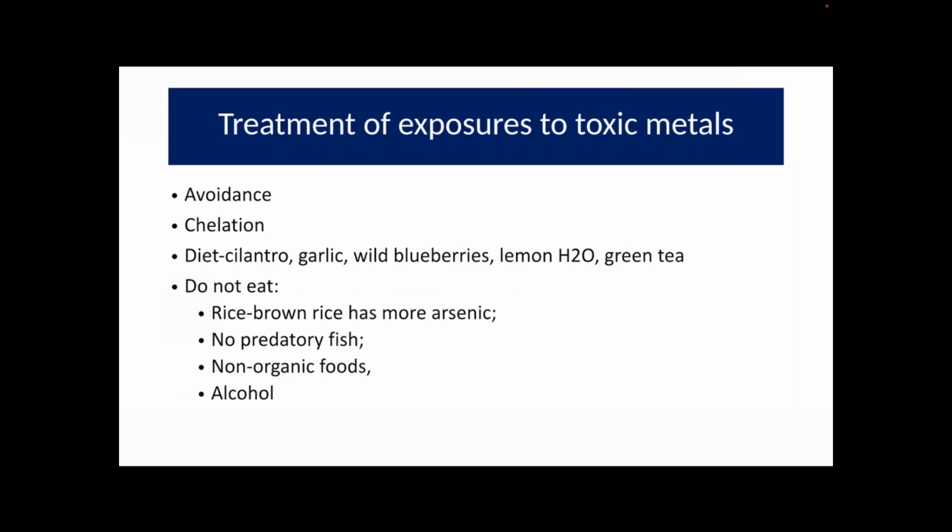Now, the treatment is in many different areas. So we're going to start where the starting should be, and that is avoidance. There is no use telling someone we're going to use a chelating agent, and we're going to give you zeolite, and we're going to give you all these things, only to find out that they keep putting the material back into the tank. So the very first thing that makes sense is for you to get the list of the toxicity and where it comes from. For example, did they get the lead because she was using a heavy amount of red lipstick that's high in it? Was it because he's shooting lead jacket bullets? You need to find where these come from.